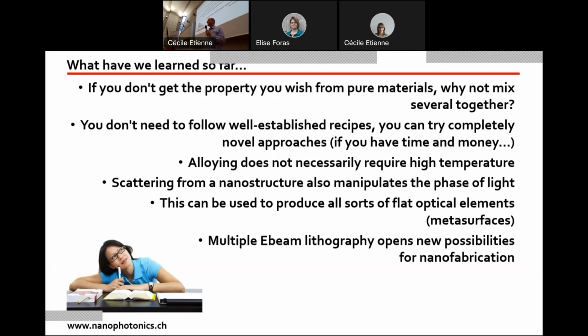Yeah. And what about an alloy of three metals, like gold, silver, copper? Possibly, yes. I mean, it's known at high temperature to alloy gold and silver. If it's another material that would alloy well at high temperature, it's likely it would do the same, because basically what we are doing is mainly a diffusion. We let one material diffuse into the other. So if they alloy well at not too high temperature, it's possible that they would also diffuse at low temperature. Yes, that's a possibility, but we've not tried that.